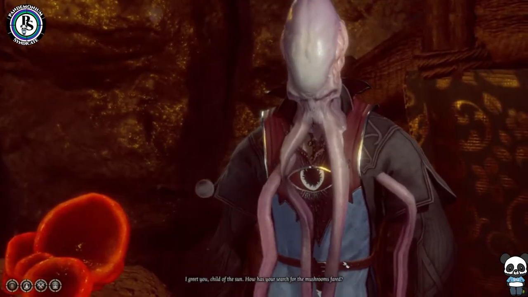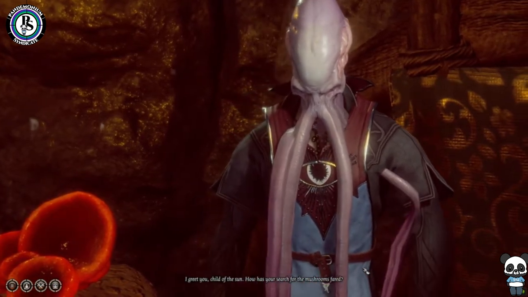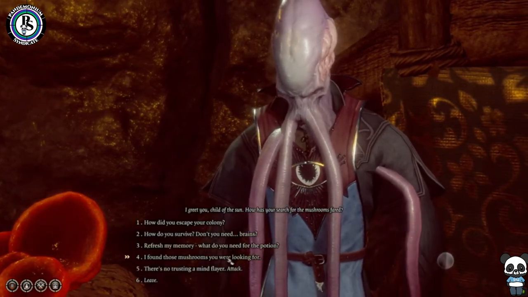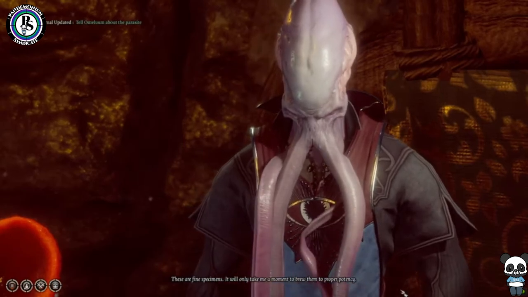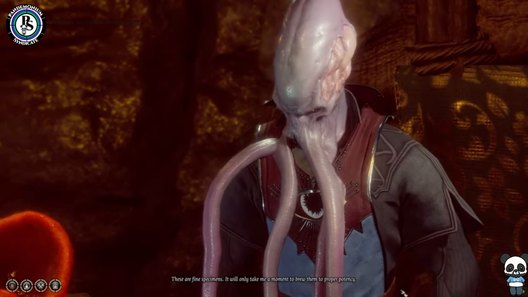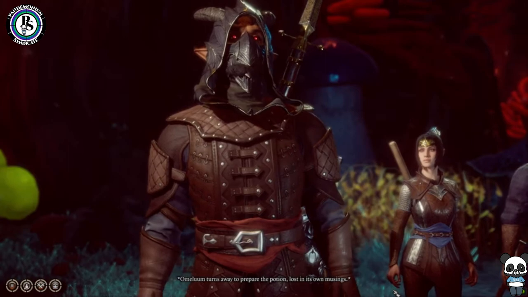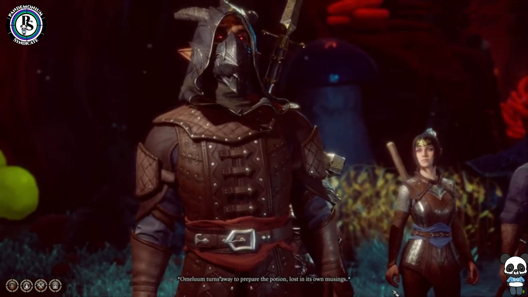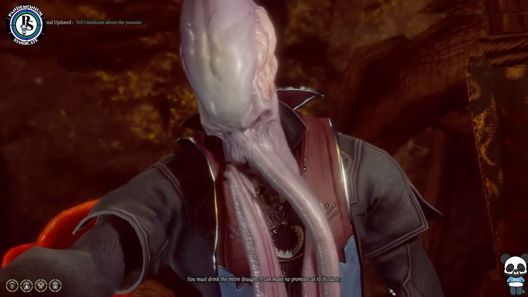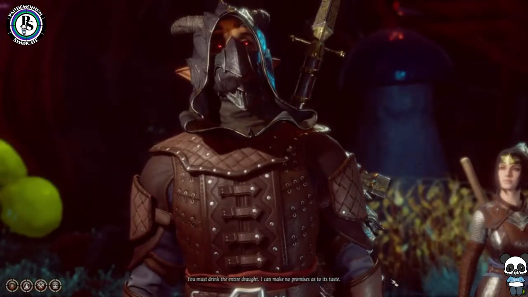I greet you, Child of the Sun. How has your search for the mushrooms fared? These are fine specimens. It will only take me a moment to brew them to proper potency. Omelium turns away to prepare the potion, lost in its own musings. You must drink the entire draught. I can make no promises as to its taste.